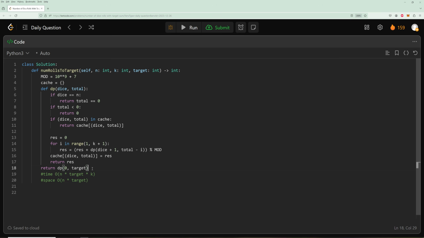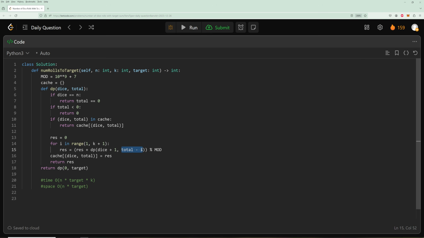Okay, and then for some optimizations. If you aren't new to DP, and you want to optimize this a little bit for space performance, you can do a few things. I'll include the space optimized bottom-up video once again. Essentially, you can look at what your states are changing to. In your DP, you are incrementing dice by 1 every single time, so this can be optimized. You can get rid of this dimension if you wanted to. Then you would just have O of target for the space, because every single die just relies on the die before it. So that's one thing you could do.